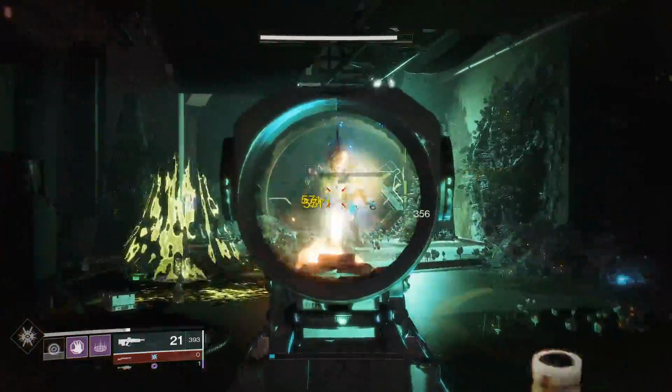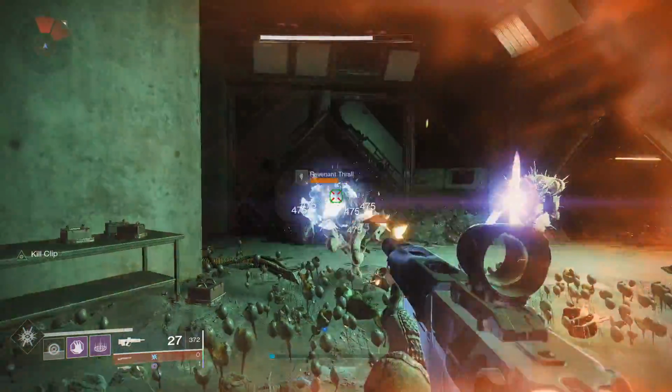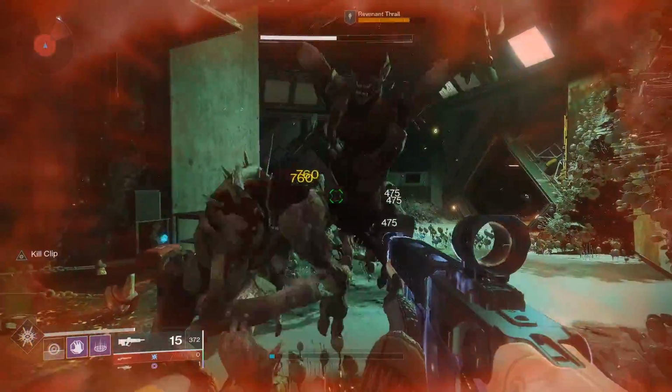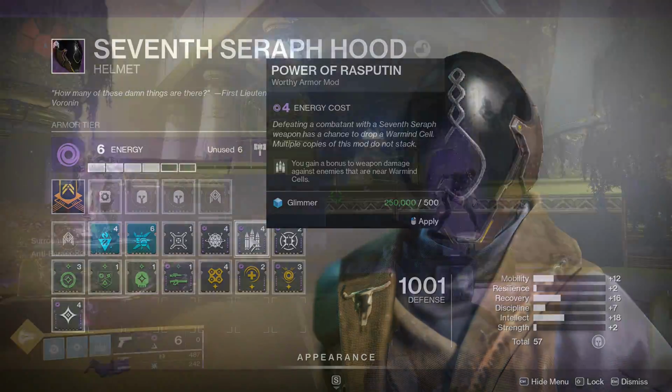Alright, now we're moving on to Void. The only mod that's available for Void right now is called Power of Rasputin. You gain bonus weapon damage against enemies that are near Warmind Cells. And I'll be honest with you, Power of Rasputin is pretty top notch.